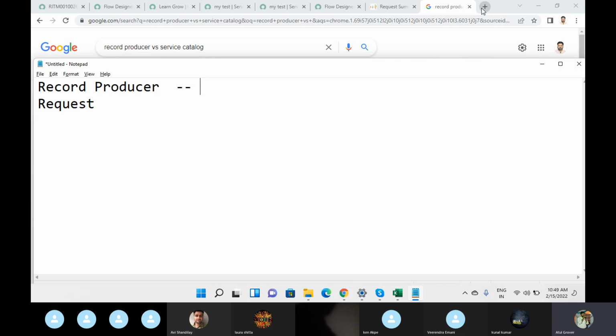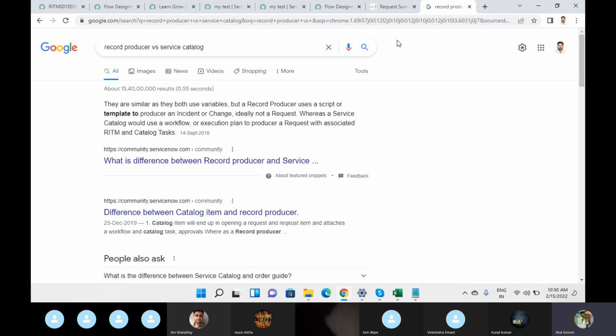Okay, giving this homework back to you guys, and let's continue from our ServiceNow perspective. In simple and short meaning, I can say record producer is one type of catalog which generates one record at one request. Service catalog generates two records at the same time, REQ and RITM. But record producer creates one record at one time.